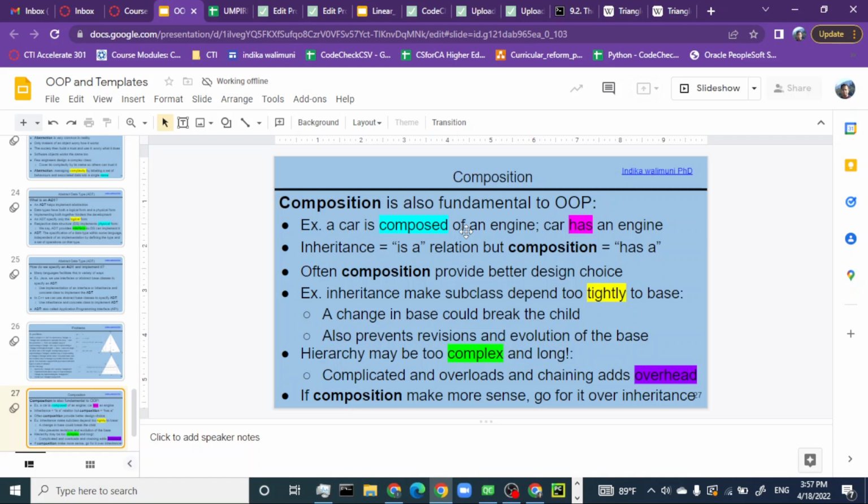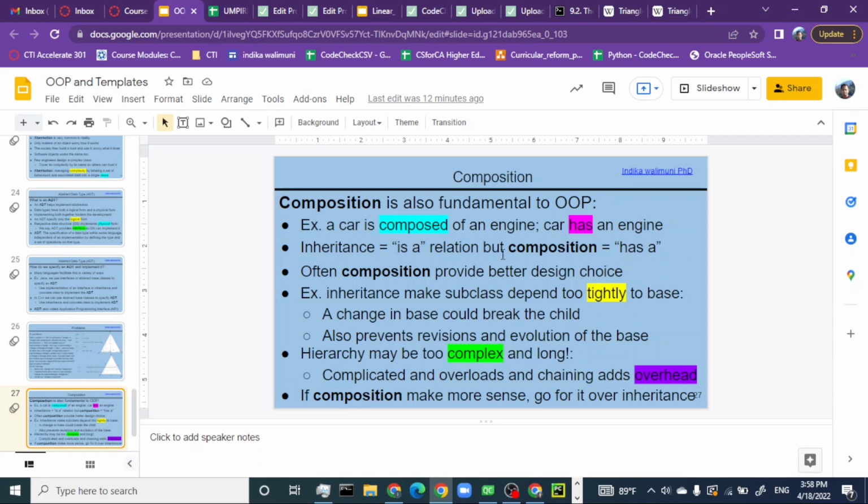But if we take inheritance, basically it provides the is-a relation, right? If we take textbook as a class and book also as a class, we know that a textbook is a book. So that means there's an is-a relationship. But if we take composition, it provides a has-a relation. For example, a car has an engine.